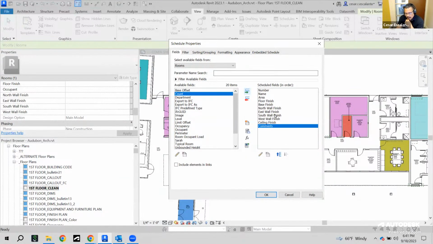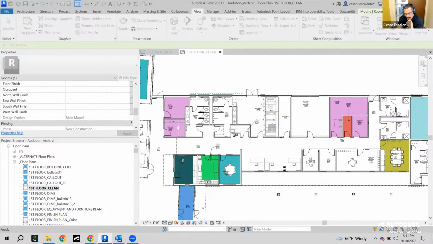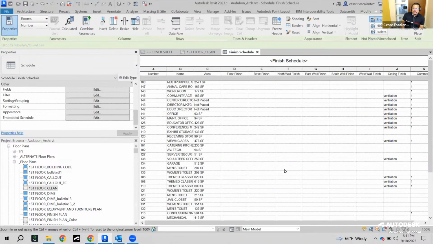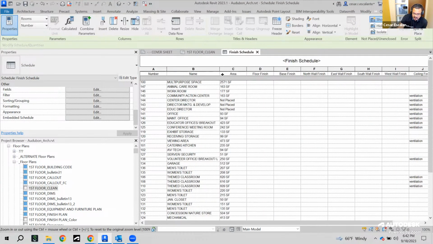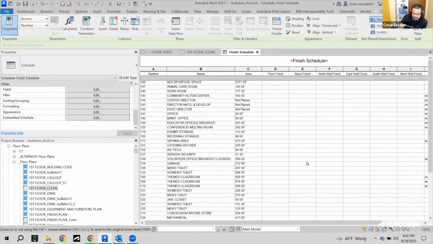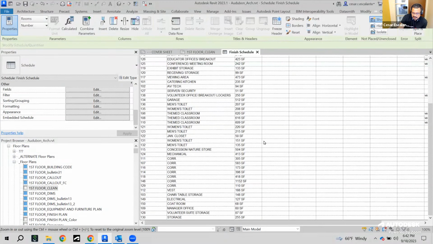So I have all the parameters I need, and then I hit OK. This is going to create the room schedule for all the projects. Notice that there are rooms that haven't been placed.